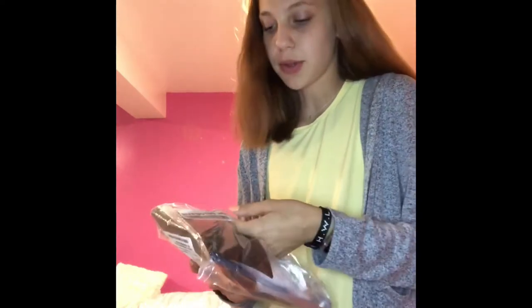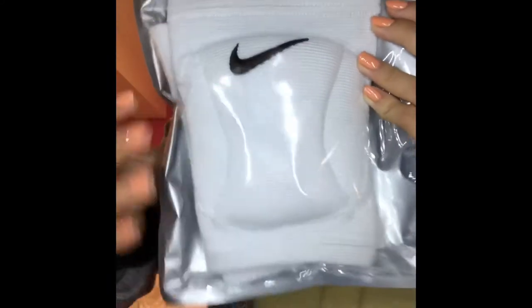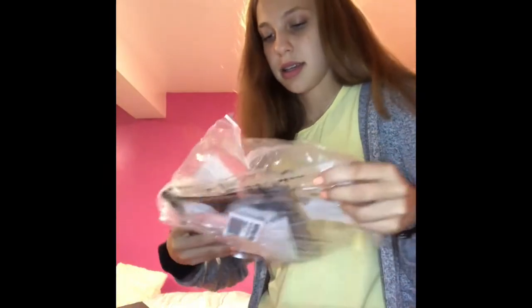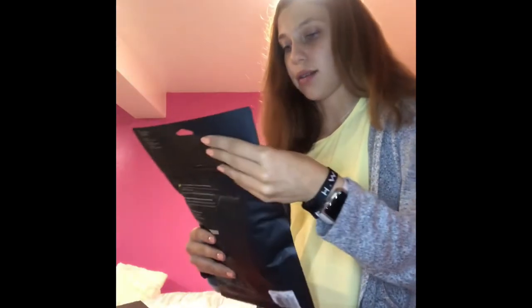So we got - this is all for our volleyball stuff. Me and my sister both got our white knee pads for games and stuff. These are probably my sister's - she's more of a barrel or thicker girl, so she got more of a thicker knee pad, which we thought was gonna be thicker, but they're kind of the same. They just have a different style. This is her style, and I just think they're plain and simple and sweet.